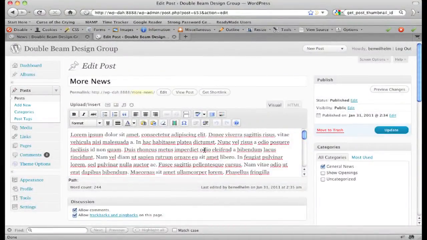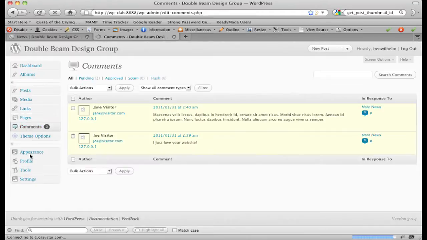Now, when you create news posts, by default they are set to allow comments. So unless you change that, after a while you're going to start to log some comments over in the corner here. You'll see it says I have 2 comments. So comments do not show up online until you have approved them. We come here and we look and we see Jane Visitor has left me a comment.